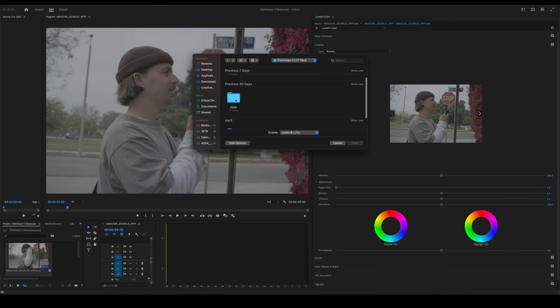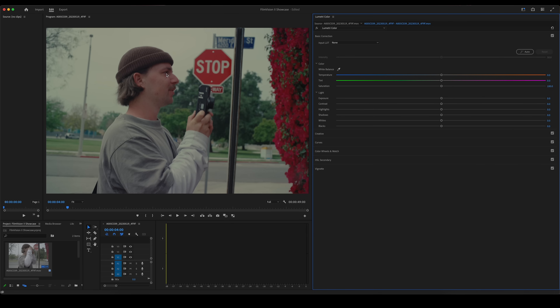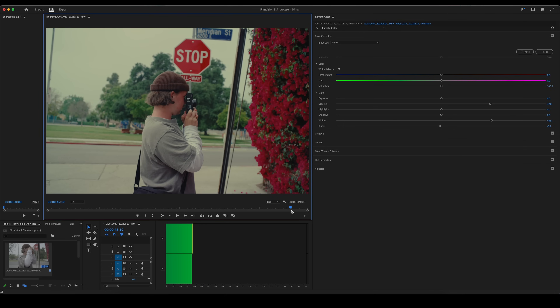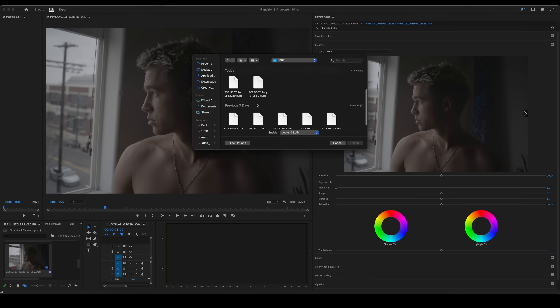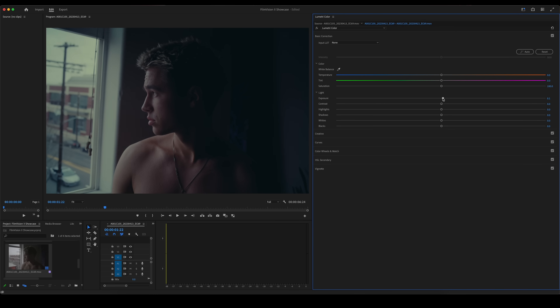I'm going to reset all this and now we're going to go with the 250D LUT. You can go ahead and just select your camera profile. Now that that's been placed, you can see how much more balanced in terms of color temperature this is compared to the 500T version. I'm now going ahead and doing the exact same color correction that I did with the 500T, minus the color temperature change. And just with that, we're just about done. I'm going to go through one more clip in Premiere Pro just to show you how easy this is. We apply the 500T, bring up the exposure, bring in that contrast, move my blacks down slightly, move my whites up a bit, then just warm this up and move the tint over. And there you go.